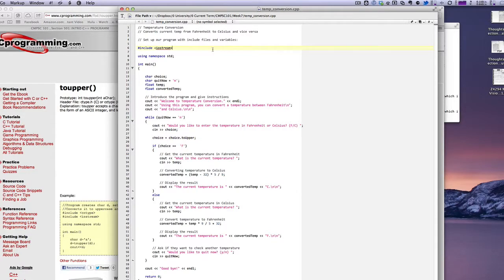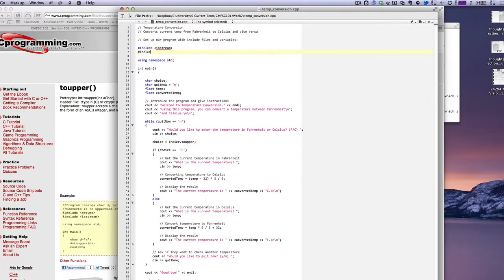Up here in our include, we'll include CC type. And we beach ball for a little while. There we go. And it is all lowercase toUpper.